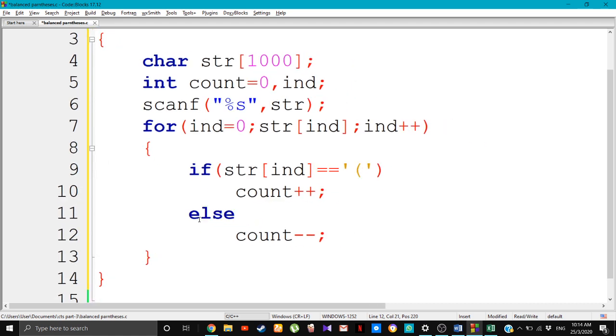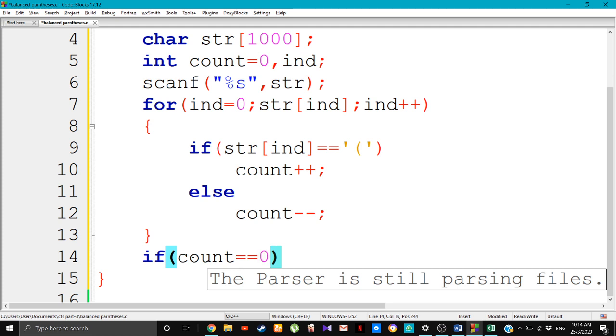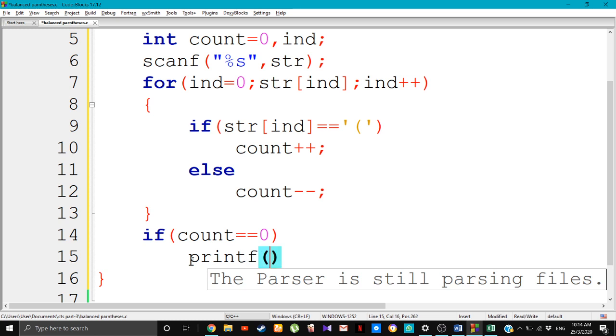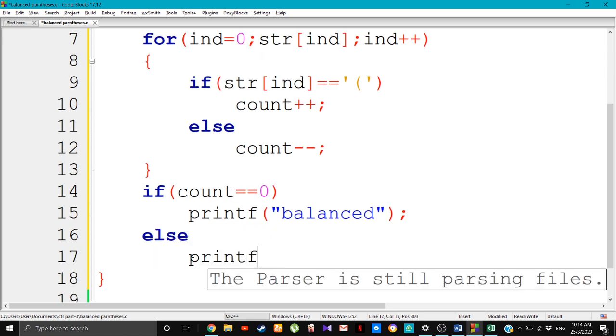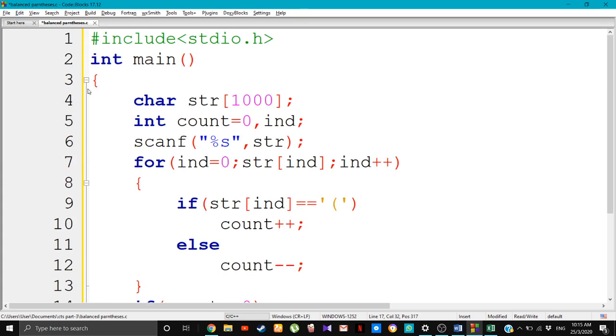Now still here, first let's do this. Now let me print it. If the count is 0, it means according to us it is balanced, right? So printf, and let's say it is balanced parenthesis, and if not, I have to say it is not balanced. Based on the constraint you can have the statement here. So not balanced. Now the problem with this is what I just told you. So what is exactly the problem? Let me run this first.